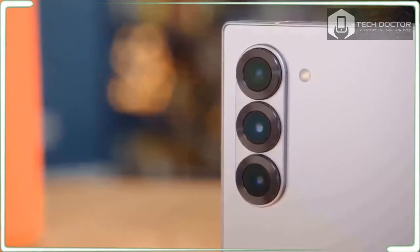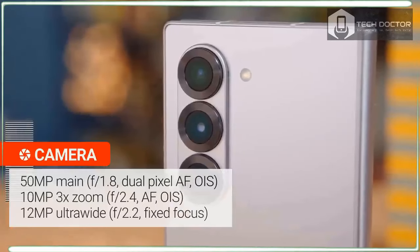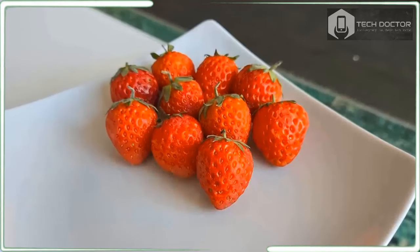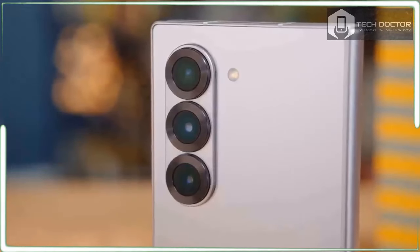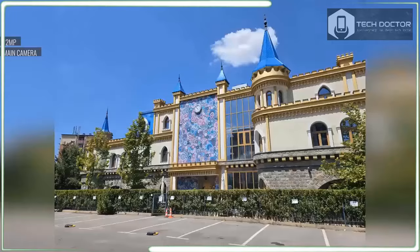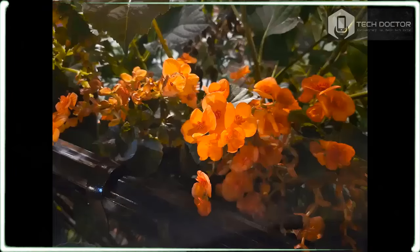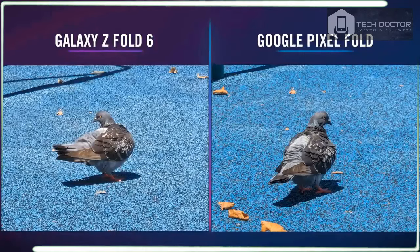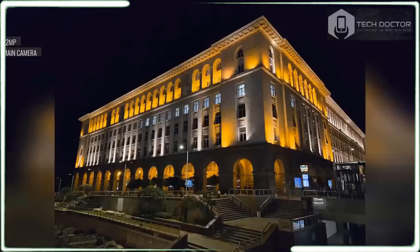As smartphones look more and more alike, manufacturers differentiate their designs with unusual and sometimes ill-conceived camera areas. If I were in charge, I'd aim for stability — or at least what Samsung has done with the Galaxy Z Fold 6: polish and professionalism. The three-camera array on the back is prominent, but I like how each lens looks a bit like a prosumer camera lens. The not-so-good news is that Samsung didn't do much to upgrade this area, and the cameras on the last Z Fold 5 were a disappointment.